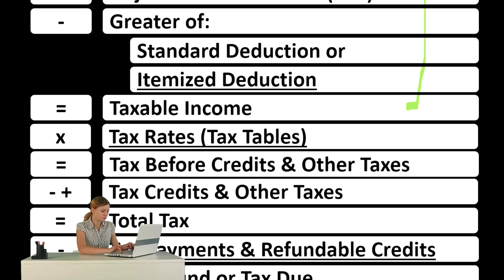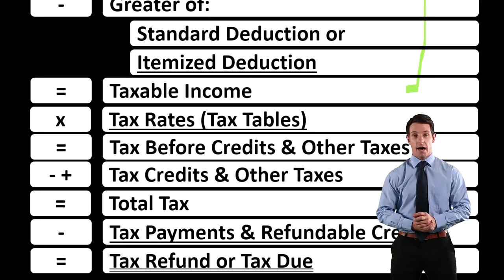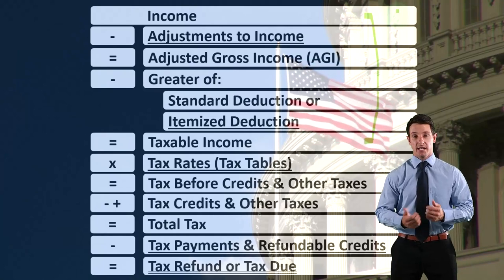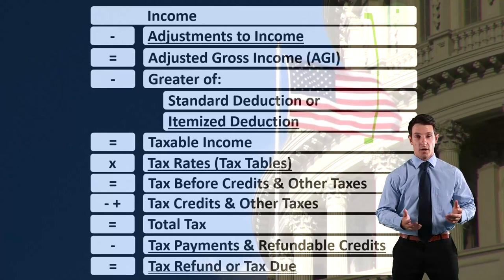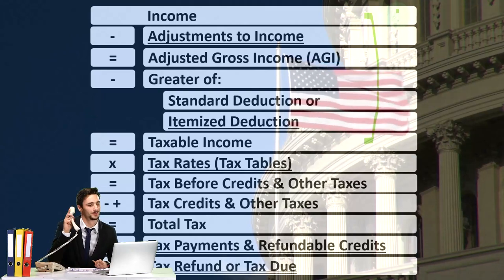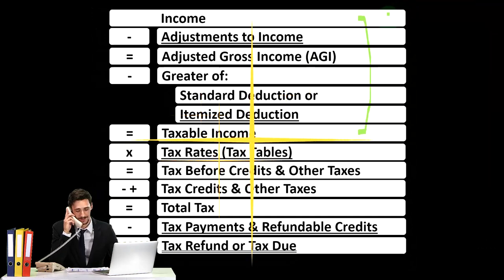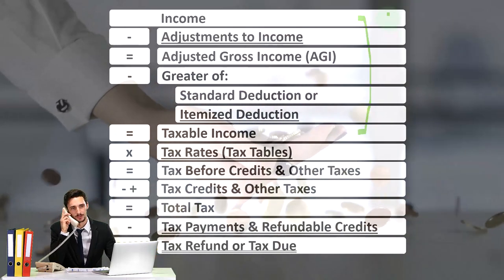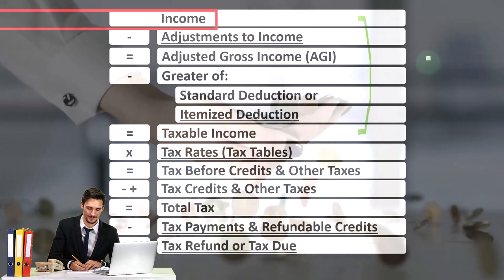There's a difference between the federal government and the state government. Unemployment compensation doesn't make much sense from a federal standpoint, because applying it at the federal level in a fair way would be very difficult given that states have different living conditions and cost of living. Those types of programs make a lot more sense at the state and local level. So you have a situation where income from the state could be an untaxable event under the federal income tax system, and that is generally what we have.